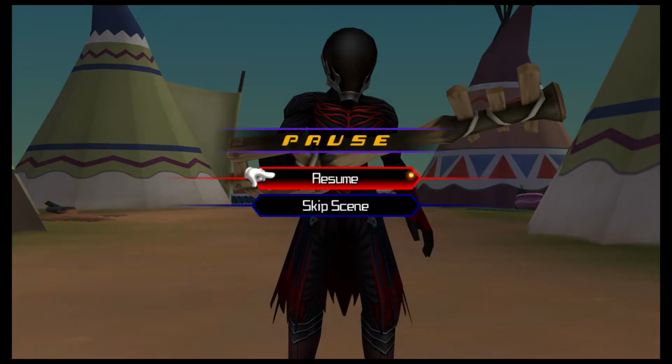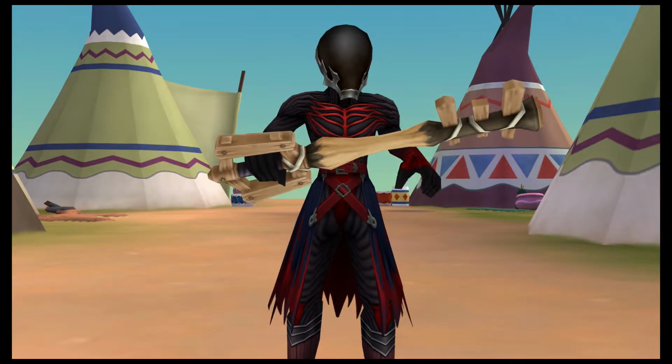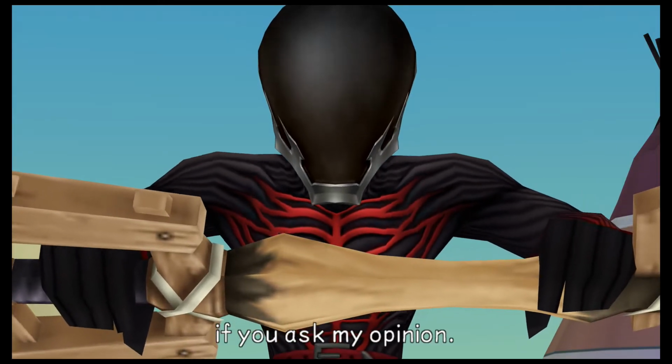I like to imagine that as soon as she started running to the Indian camp, he jumped everyone and just beat the crap out of them before getting the wooden keyblade. I think it's just more satisfying to think that Peter Pan got the shit beaten out of him just a bit, because he's kind of a dick. The other kids, I'm expecting them to just run. If you ask my opinion.